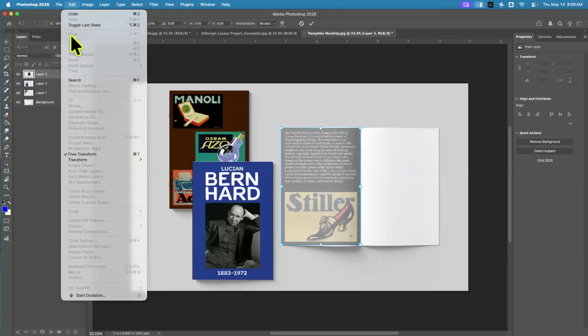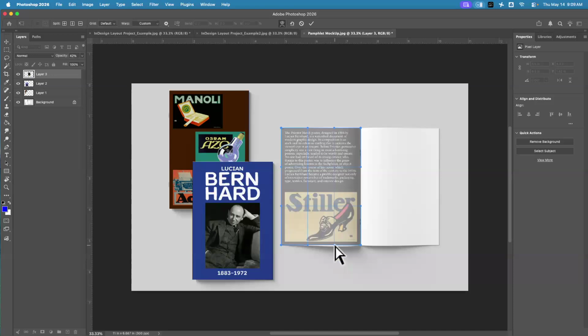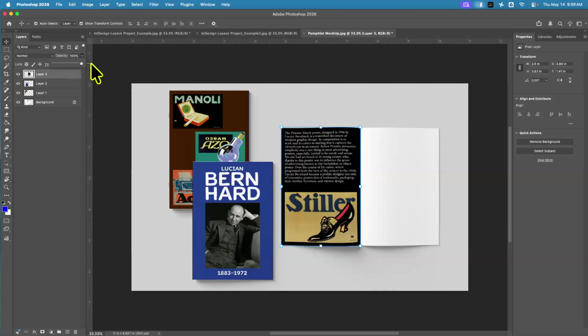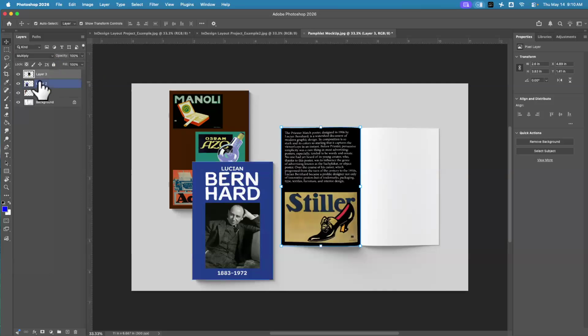And I'm going to go to Edit, Transform, and I'm going to go to Warp. And then I'm just going to pull these little things down. That's all I had to do. Pull that one. I can move it over. And I'm going to do the same up here. And all that's going to do is add that slight little curve to it to really bring it to life. And then I can hit there. I'm going to bring this back up to 100. And I'm going to go from Normal to Multiply.